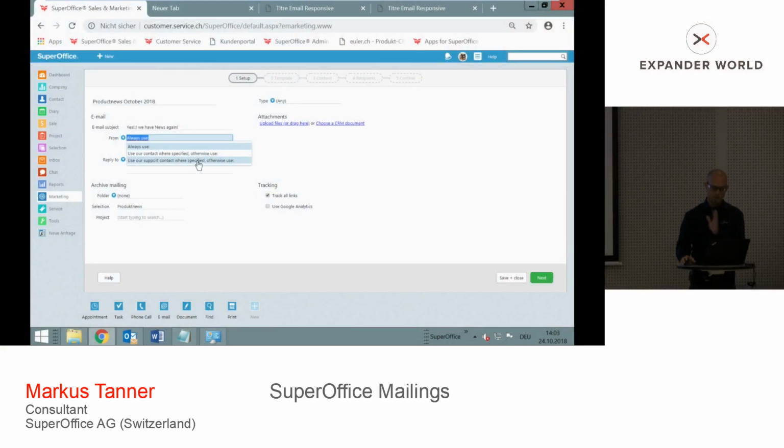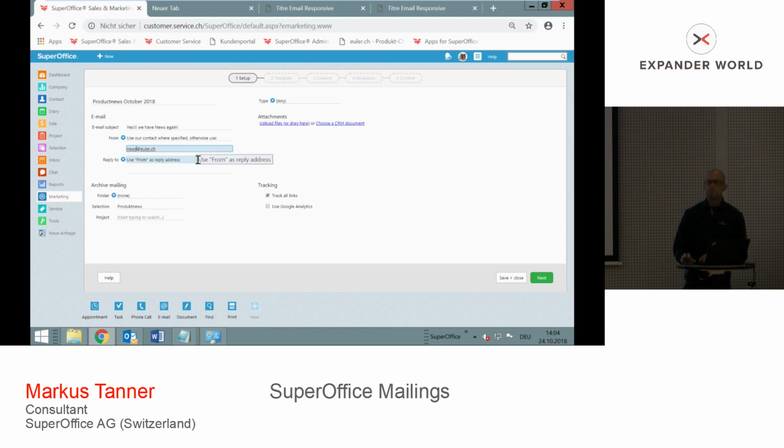Or if you go more into the machine part I showed at the start, you can use the support contact. But let's choose our contact. Or in some cases the data is not valid, I can still say, well, let's pick up news.